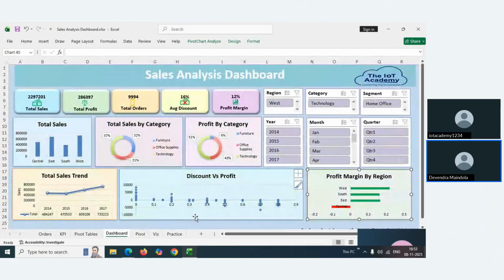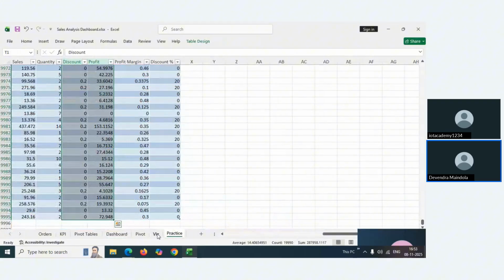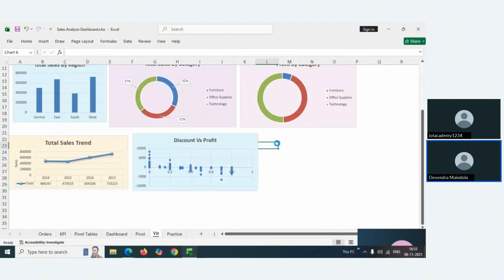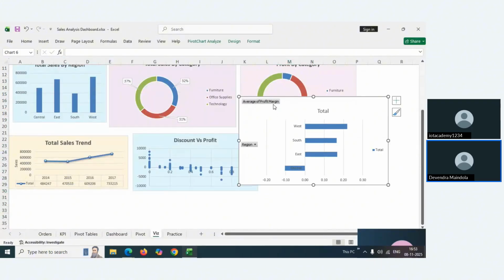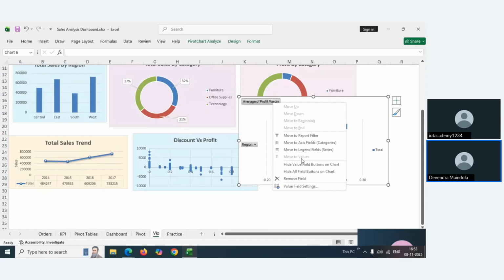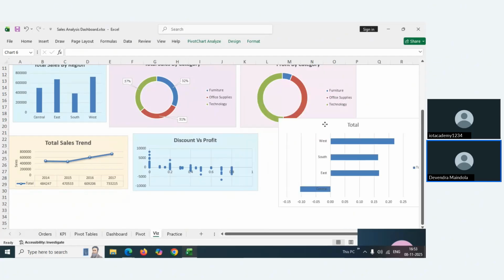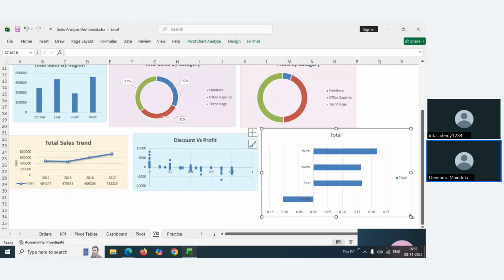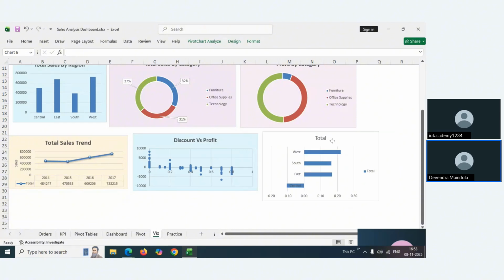Control X. This. Right click, hide all field buttons. Okay.